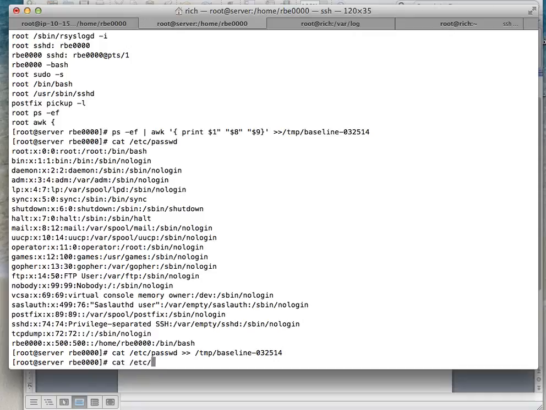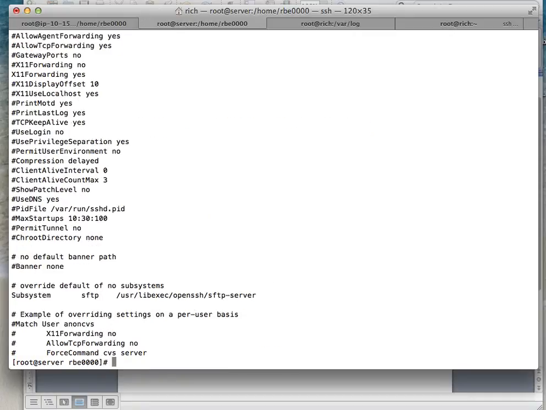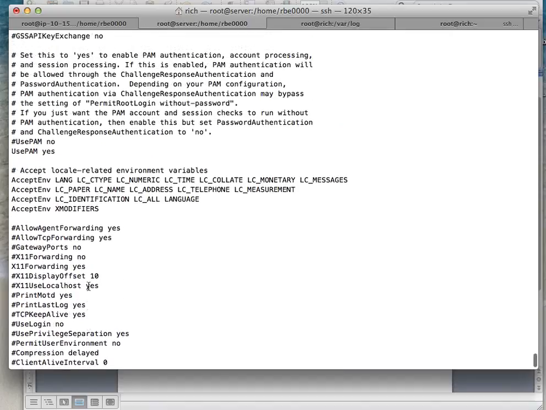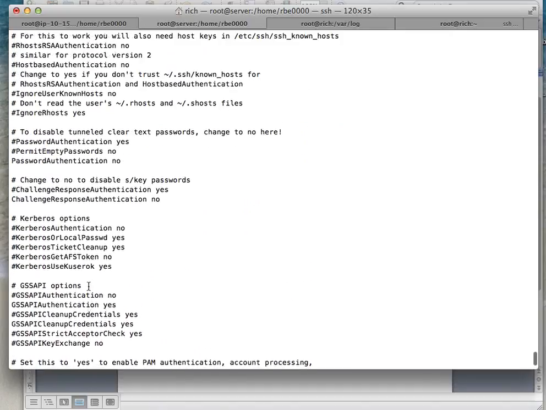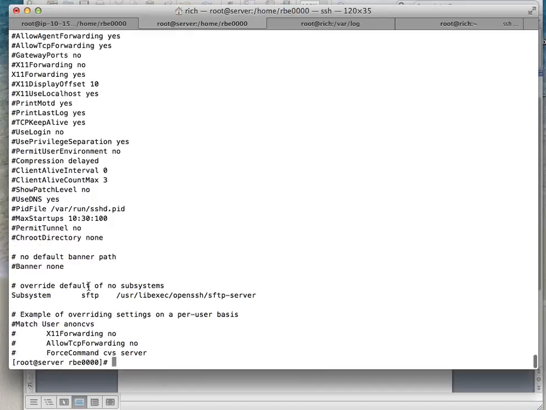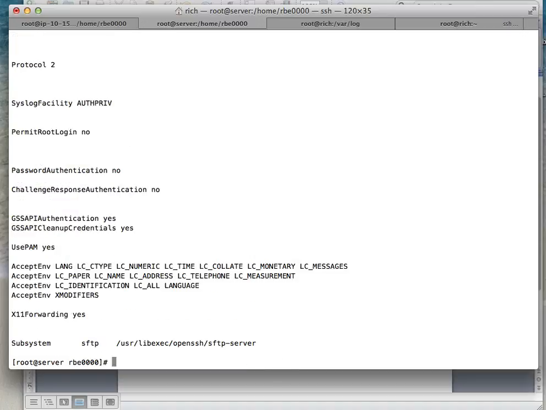We made some modifications to our SSHD config. We changed some stuff in there, so we might want to know if anything got changed. I don't really care about the commented lines, so I'm going to do a grep -v for any line that starts with a comment, and hopefully that'll get rid of the comments.